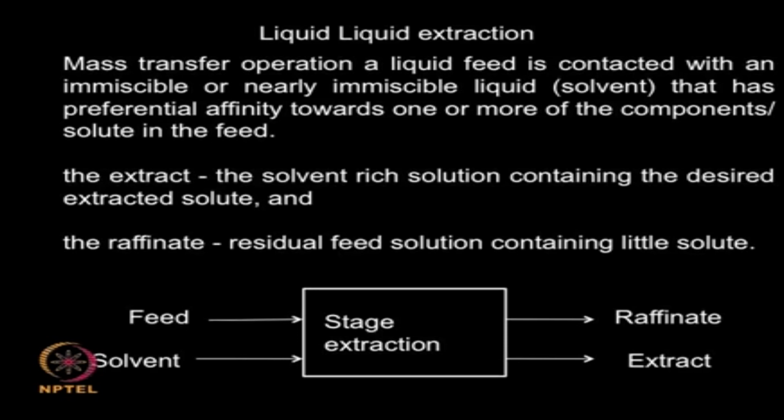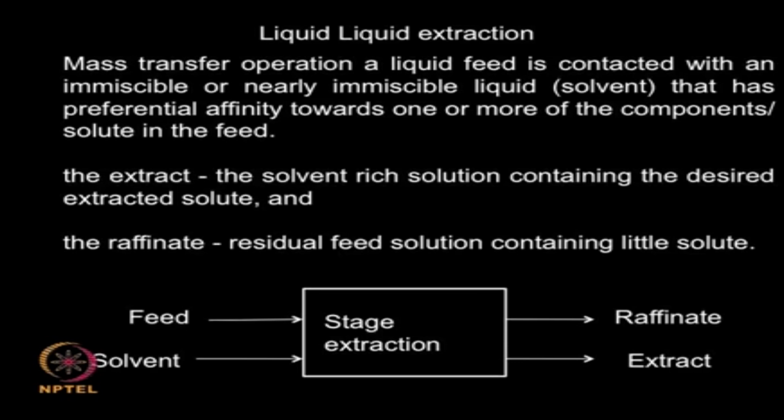So the key word here is partition. There is something called a partition coefficient which determines how much of solute from the feed goes into the solvent layer. If the partition coefficient is very large, then your solute will be predominantly found in the solvent layer. So you select a solvent which will have a very high partition coefficient, so that you will have more of the solute into the solvent layer. Sometimes you may have to do it in many stages, instead of just one single stage you may have to do it in 2, 3 multiple stages.